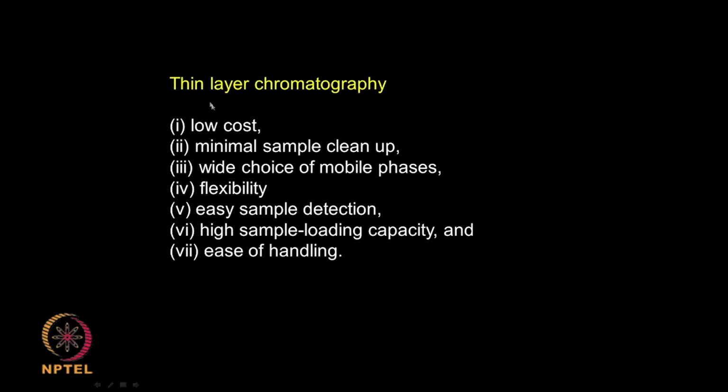Okay. There is something called thin layer chromatography. This is you do it on a piece of glass plate which is coated with silica. So, it is very cheap, minimal sample cleanup, wide choice of mobile phases, flexible, easy sample detection, high sample loading, ease of handling. This is widely used in chemistry synthetic labs for a very long time. It can be used for small molecules, it can be used for larger biopolymers as well actually.